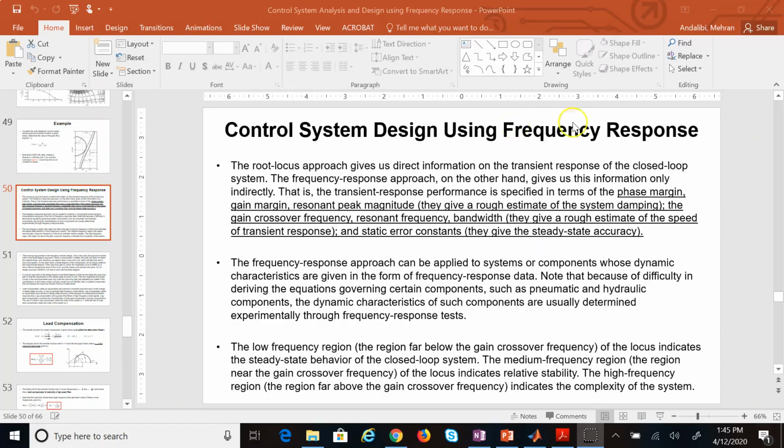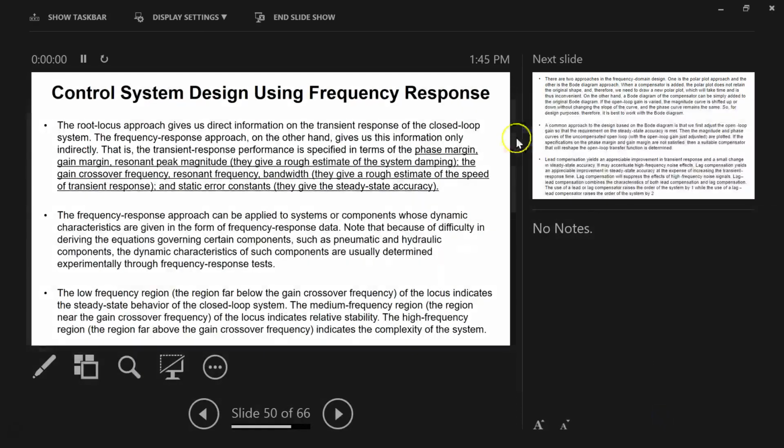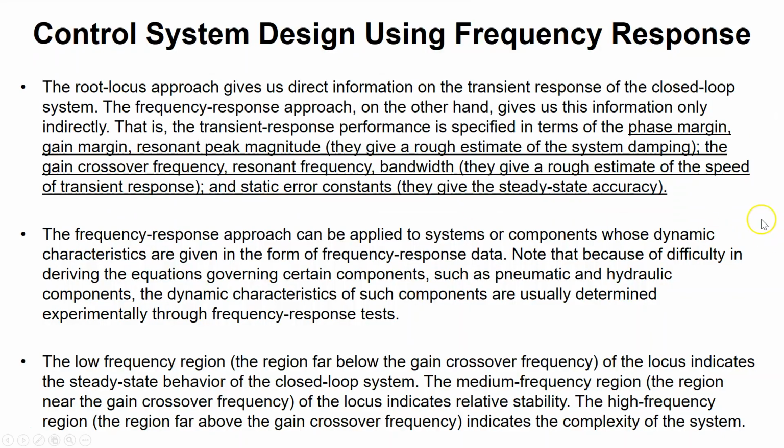So we want to talk about design of compensators in frequency domain. And we have seen how you might design the compensators, lead, lag, or lead-lag, in the S domain using the Routh-Lucas method. And if you remember, when we did the Routh-Lucas method, it was based on transient response, right? So if you remember, we mentioned stuff like rise time, settling time, or maximum overshoot. So the Routh-Lucas again was based on transient response.